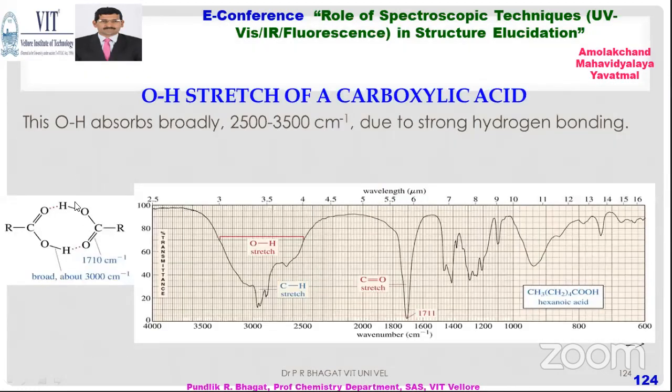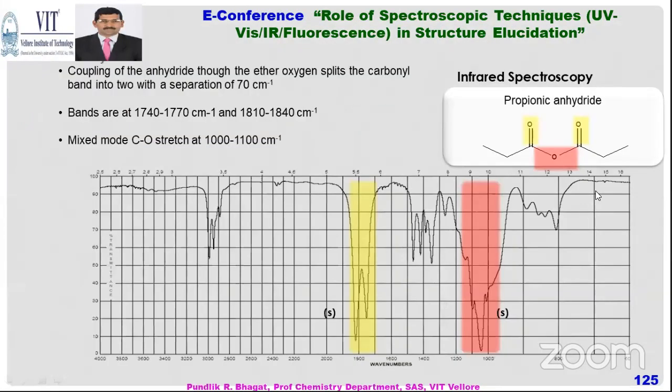Similarly, as I told you, if it is in dimer state, you will get a very broad peak. Same structure here. Then you will find anhydride, which I told you. See here, it is shown above 1800. Anhydride always comes at the top, 1800 to 1840, and there is another band because it contains two CO groups, and less than 3500. The red color shown is the C single bond O.